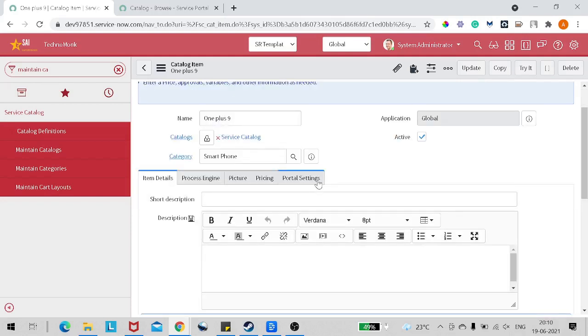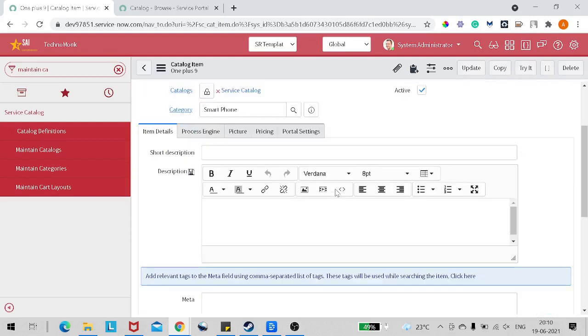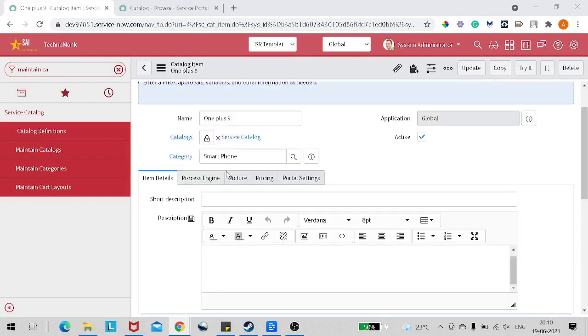So it's pretty easy to use. A few pieces of information come from the parent to the child record. Now you can give the information. So I will give some information about OnePlus. I know a lot of things because I've analyzed a lot and then I purchased this mobile. I can give: OnePlus 9 is the best smartphone Amit ever had. Okay, this is the truth. So this is my short description.